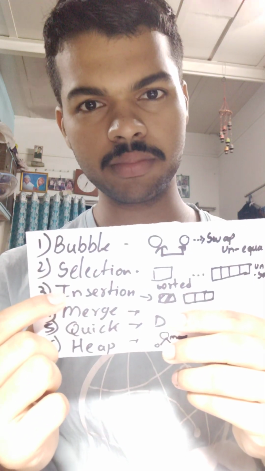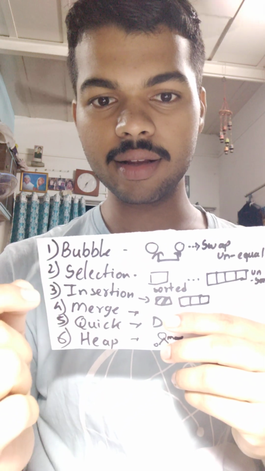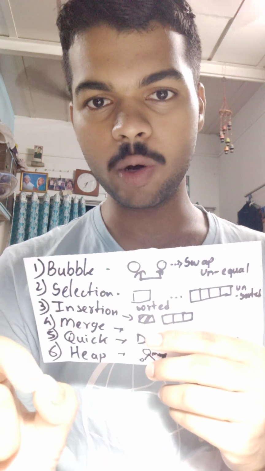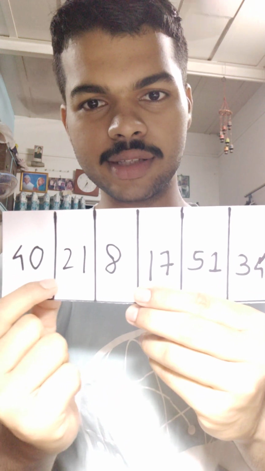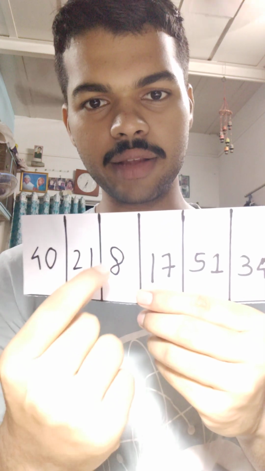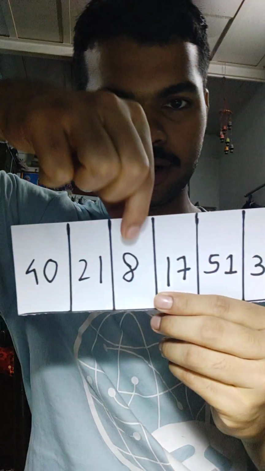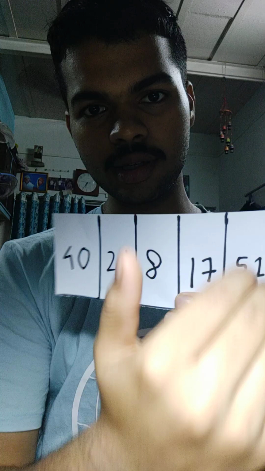Okay, what's next? The next is selection sort. What we do, we simply select the element from the whole array which we find as least. It's very simple. We do manual selection and find the minimum element from the array. For example, if our pointer is here, and we scan the whole array and we find, okay, this 8 is small, then we simply select it and keep it in front to make the array more sorted, and we repeat this process again and again, so our array will be sorted.